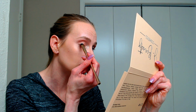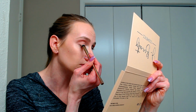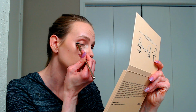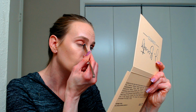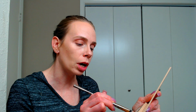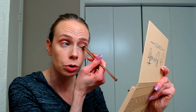It is very pretty. It's coming out a very neutral kind of look, but it is very pretty. So we're going to have to spice this up a little bit. This is going on very nicely though. Like, it's not heavy, very neutral. But hey, I know a lot of you love my tutorials where I'm doing a lot of color, but you're like, I wear more neutral. So this is looking like it's going to be a very good neutral palette for you.